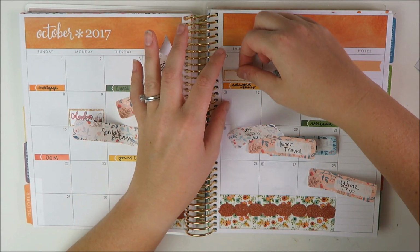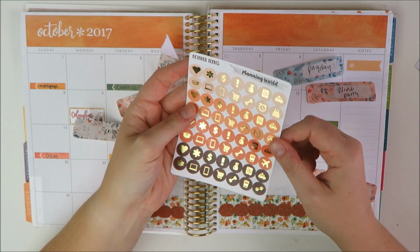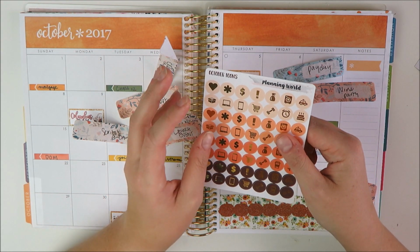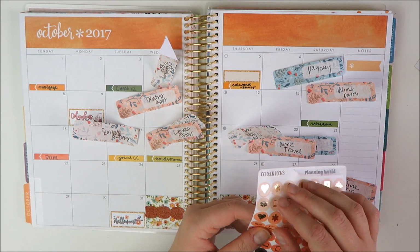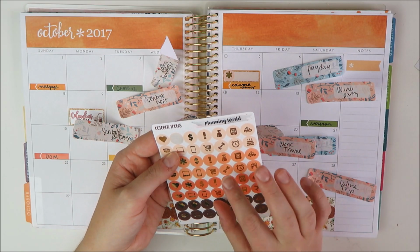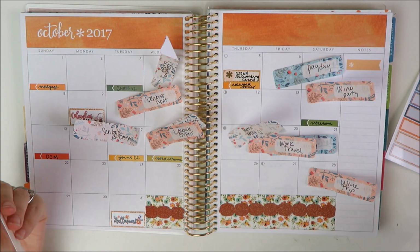So I'm going to take a gold glitter box and just place it right over that other one. And since that's sort of a networking event, I'm going to pull in a lot of these gold foil Planning World icons. These are actually from last year and I never even used them, so perfect, I can use them. And I might just take an asterisk over that. Asterisk, you guys know I can't say that word. I'll do the light colored one. This is a little bit more pinkish hued than the other ones are, but I think it's fine. So there is that one.